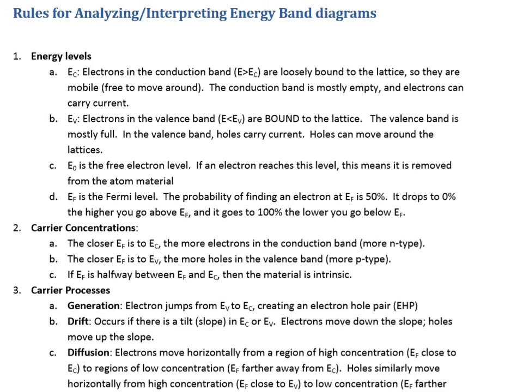The Fermi level in the energy band diagram represents the 50% level, meaning the probability of finding an electron at the Fermi level is 50%. Below the Fermi level, the probability goes to 100%. So below the Fermi level, most of the states are full. Above the Fermi level, most of the states are empty. Right at the Fermi level, the probability is 50%.